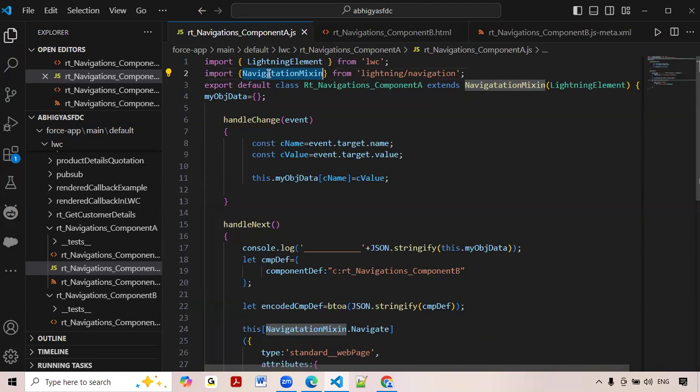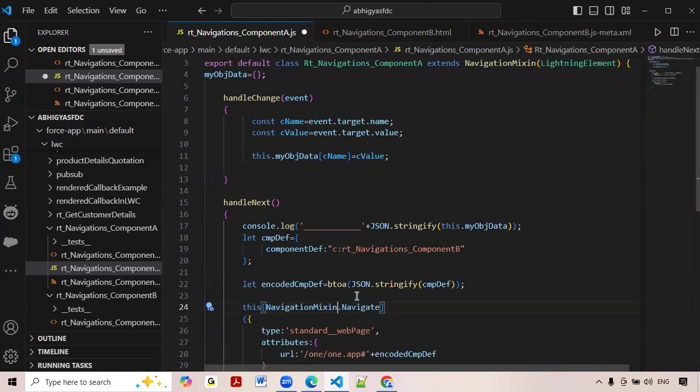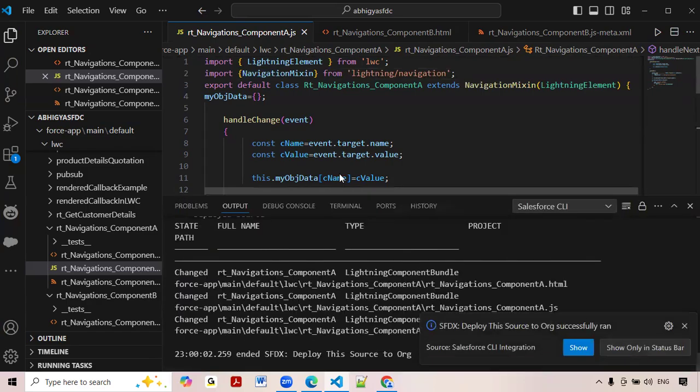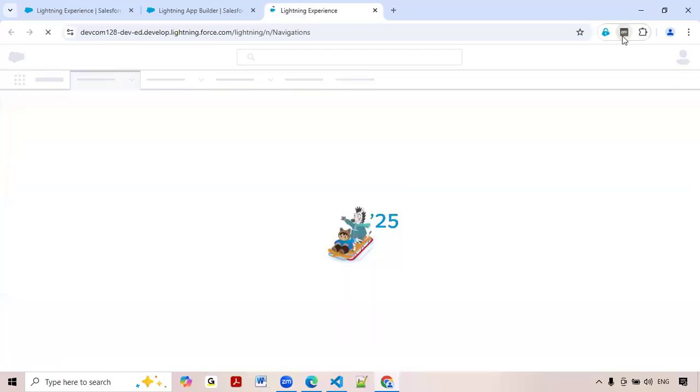So here, okay, here, navigation, there is a typo mistake. So that is the problem. So here navigation. So here save and deploy. So let's refresh the page.